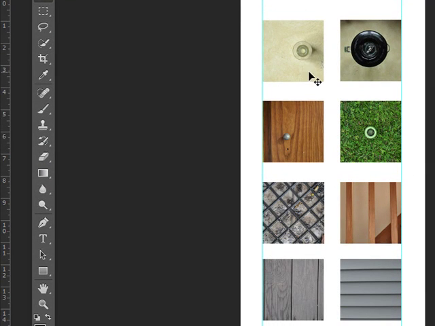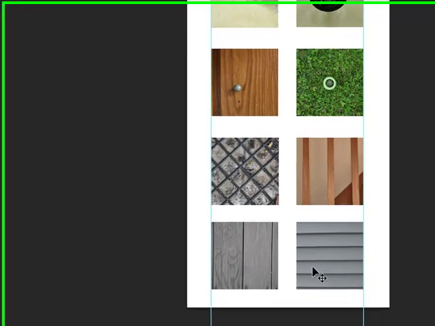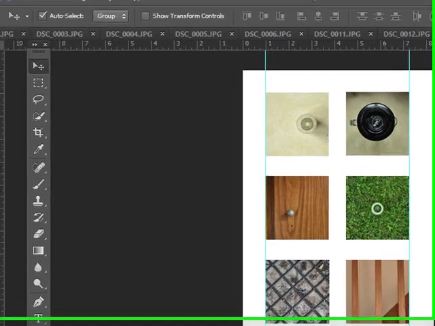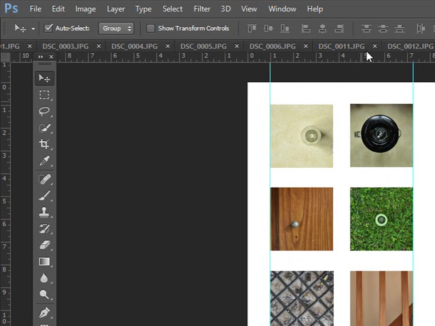Okay, so you can align this however you want, but I would just like to see some even spacing, at least around the sides here. But if you want to do the same for the tops and bottoms, that would be great as well. And you can create the guides for the horizontal the same way. I'm going to grab my top ruler and just click and drag down and make my guide. And you'll notice your image, if you need to relocate it, kind of snaps into the guide.